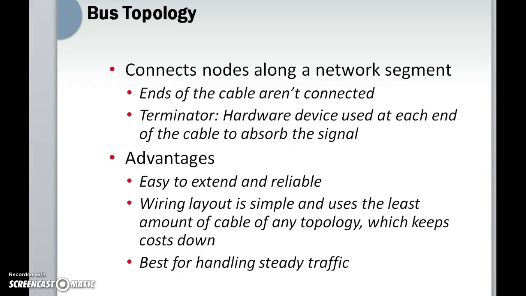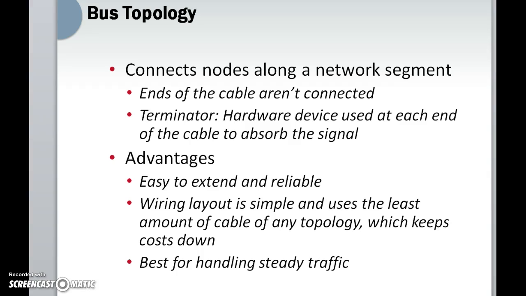Now let's talk about bus topology. In local area networks where bus topology is being used, each machine is connected to a single cable. Each computer is connected to the single bus cable through some kind of connector. A terminator is required at each end of the bus cable to prevent the signal from bouncing back and forth.